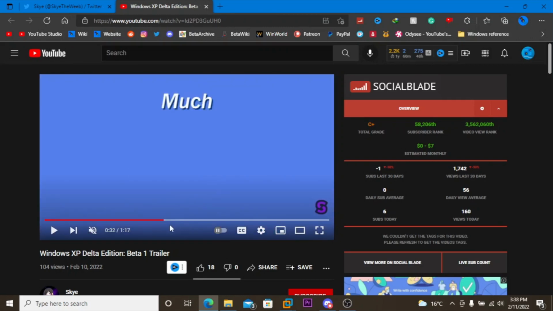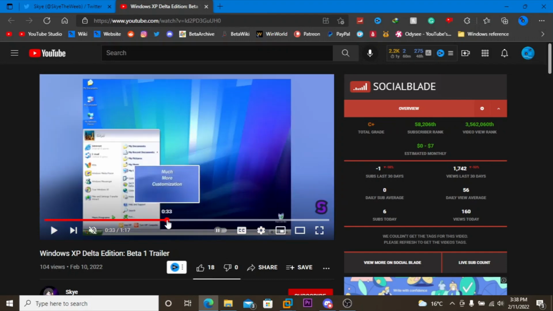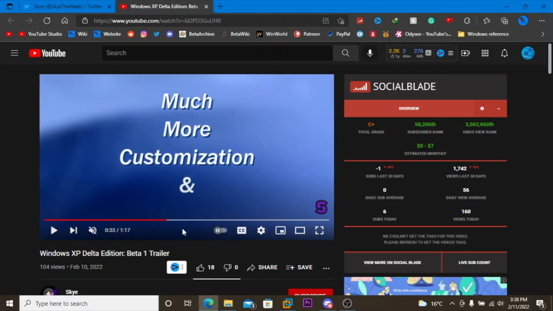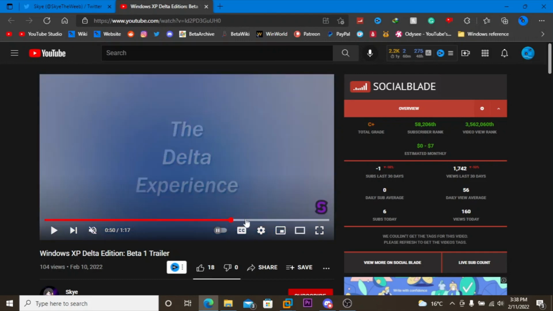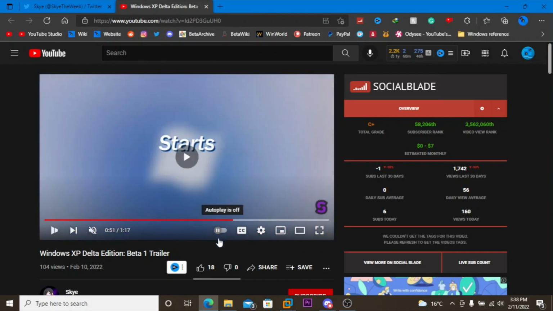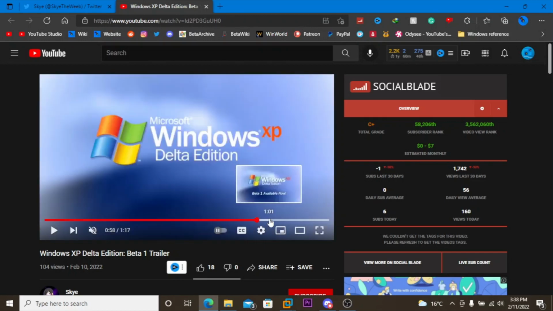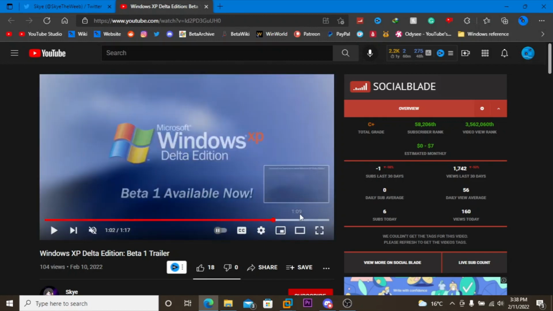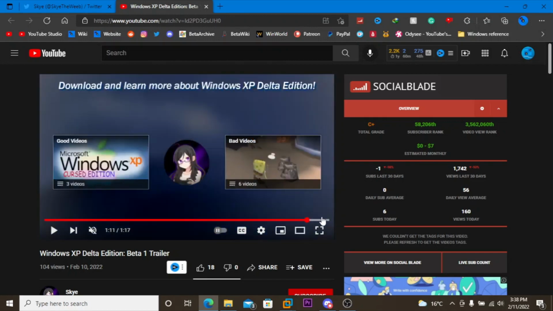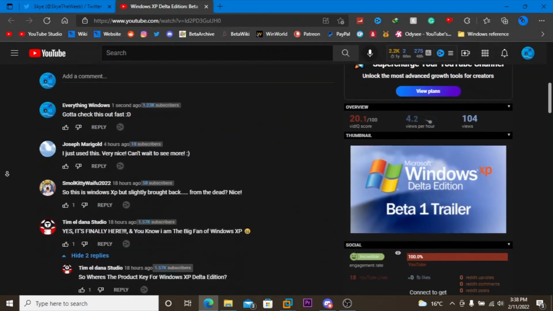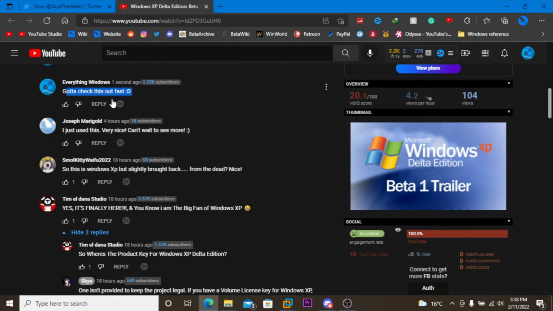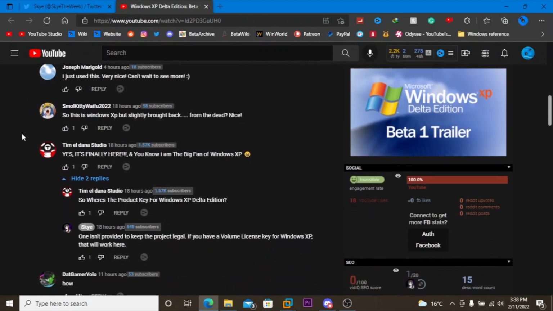As you can see here, much more customization and consistency. We're going to take a look at that later. So the Delta experience starts here. This XP Delta Edition Beta 1 is available right now. Download and learn. I just commented right now because I want to check this out fast.